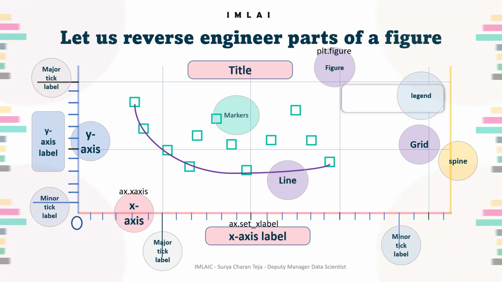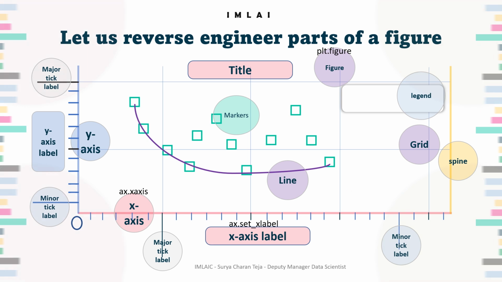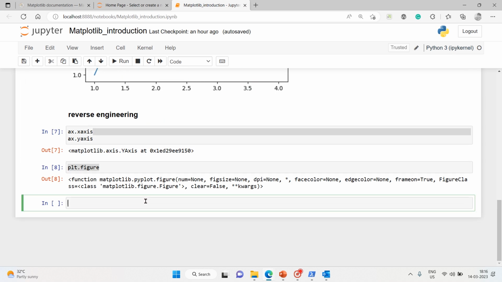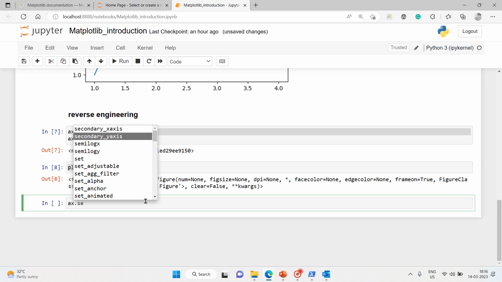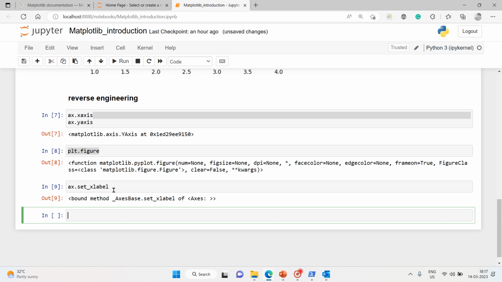And similarly for the y-axis. Then we will look into the label. How do you work with a label? A label will be set underscore x label. For the x-axis label, it's set underscore x label. Using this, we can set a label. Let me show that. ax dot set secondary x-axis, secondary y-axis, and scroll down, set x-axis label.